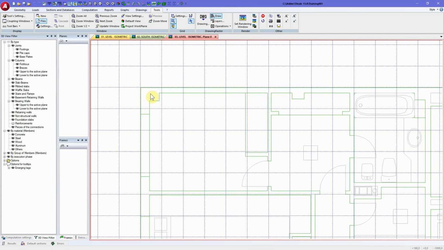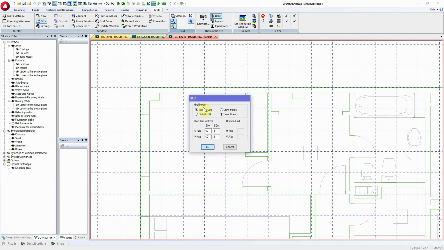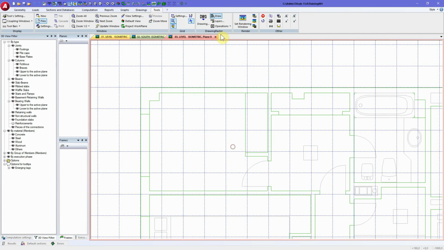I use the left mouse button to select any corner, any end line of the CAD drawing, and I use the right mouse button to select any point of the grid line that has the accuracy of 5 centimeters for each step of my mouse movement. You can use any reference that you like.